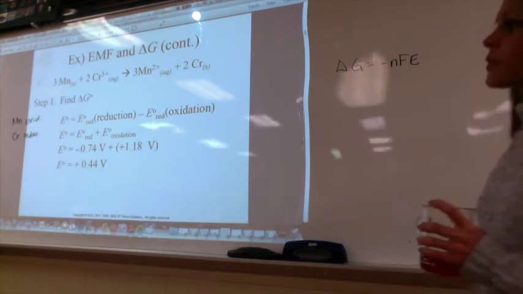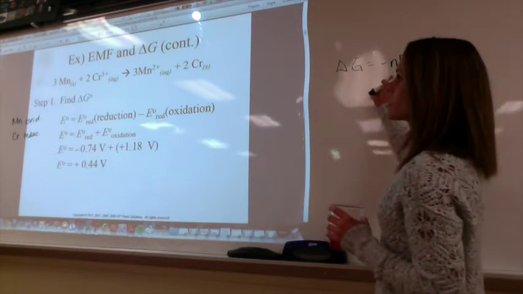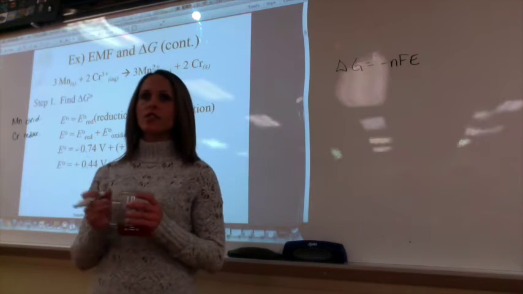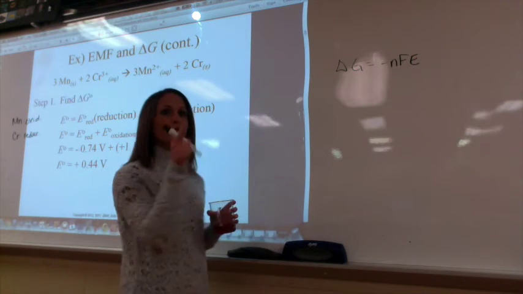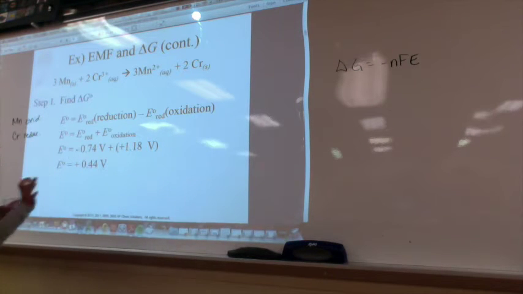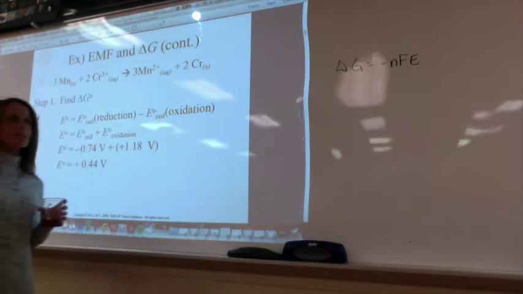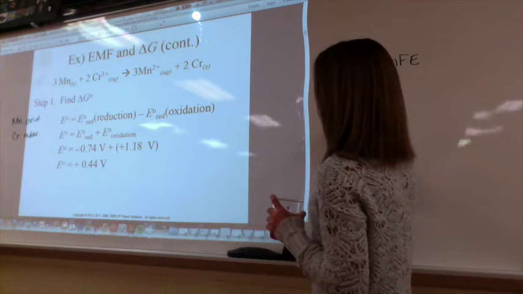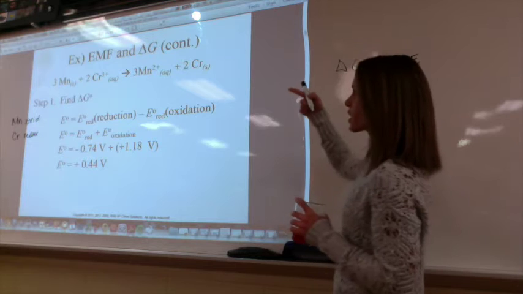All right, so once we find the voltage, now we're just going to plug it into these equations. So this is what I mean by the balanced chemical equation. You have to find how many electrons get transferred. So through the wire, how many electrons are going to go? And so if you do this by half reaction method, and you pick just one of the reactions, you're going to likely choose incorrectly if it's not balanced. So once you balance it, you'll get your reaction, you'll get your electrons correctly. But the easiest thing to do is just look at the charges on both sides.